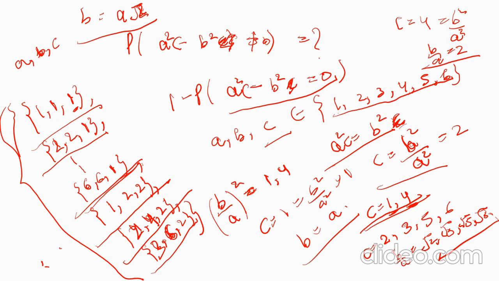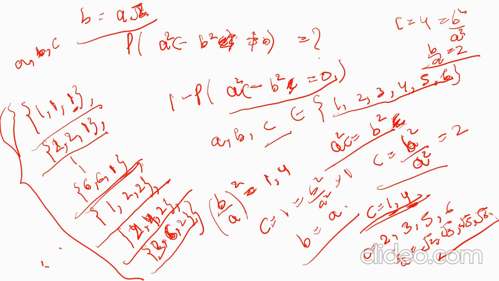Root 2 is not here, so it cannot be in the set. Now, A is equal to 2, B will be 2 root 2, 3 root 2 and all. So whenever we have A equal to 2, that means B by A is equal to root 2. It means the value when we divide B by A needs to come as root 2, which is not possible because B and A both are integers. So their division cannot be an irrational number, right? Okay. So these are the sets we have.